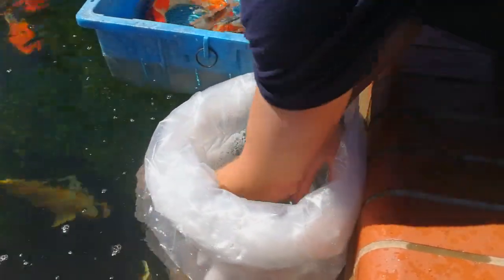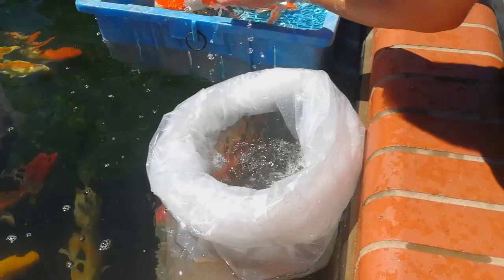New ponds must be stocked gradually in order to reduce the likelihood of a spike. Care should also be taken when introducing new fish to an established pond. Excessive amounts of feeding is also a concern. Fish are cold-blooded and have minimal energy requirements. Fish in ornamental ponds are often fed far too much food and would suffer no ill effects if the amount was reduced.